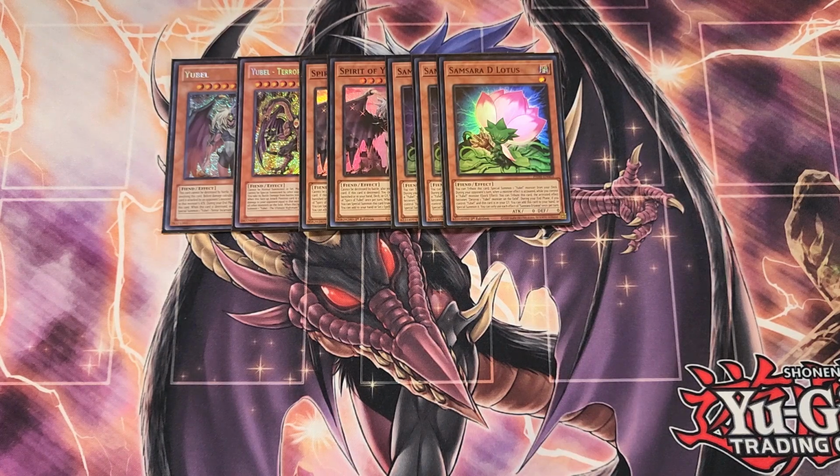And also, during your end phase, if you control Yubel and this card's in the grave, you can add this card to your hand or special summon it, which is an insane ability just to be able to bring this card back. We then play 2 copies of Gruesome Grave Squirmer.